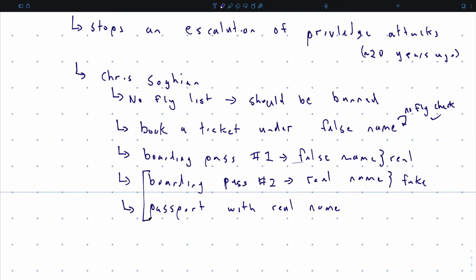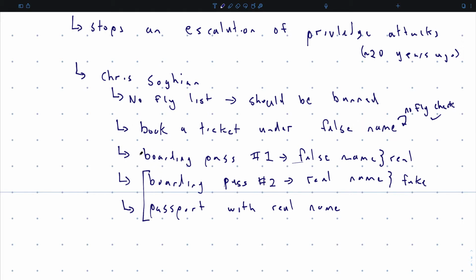But the boarding pass is fake. The only one that knows the boarding pass is fake is potentially the airline, because they could look up that information and see that there's no one with that name flying. But TSA or border services or whoever else, they don't have access to the airline database. So they're just looking for consistency between the two documents.